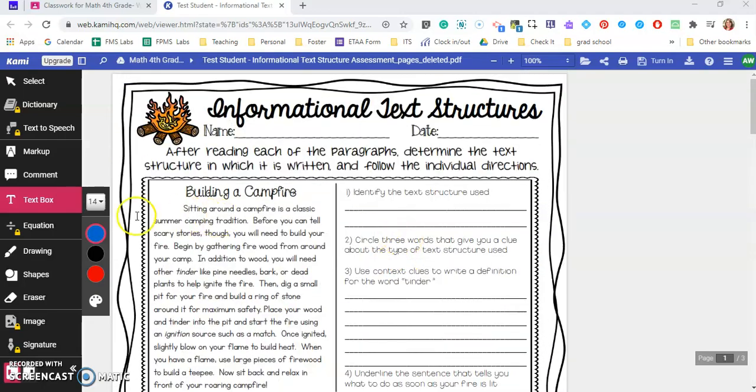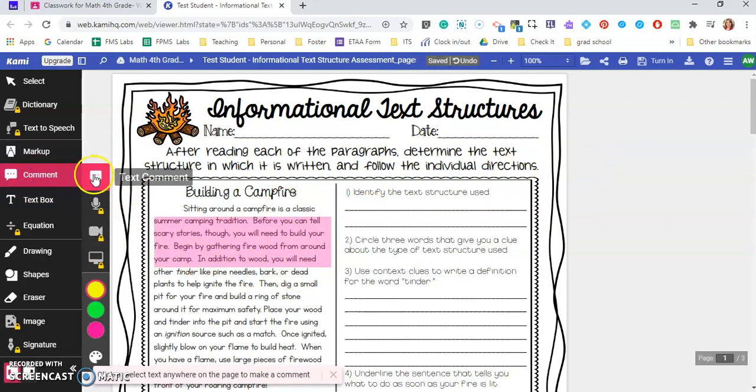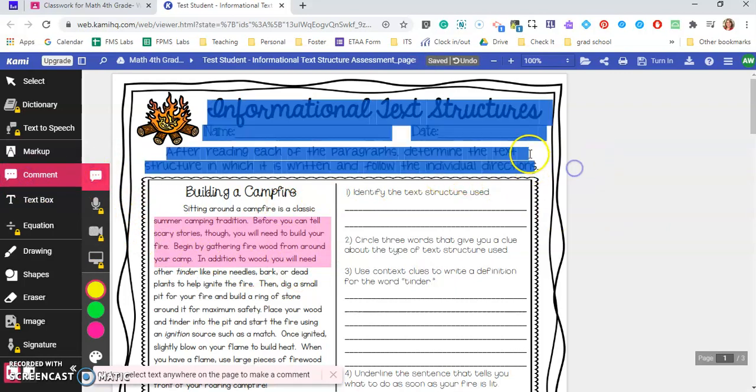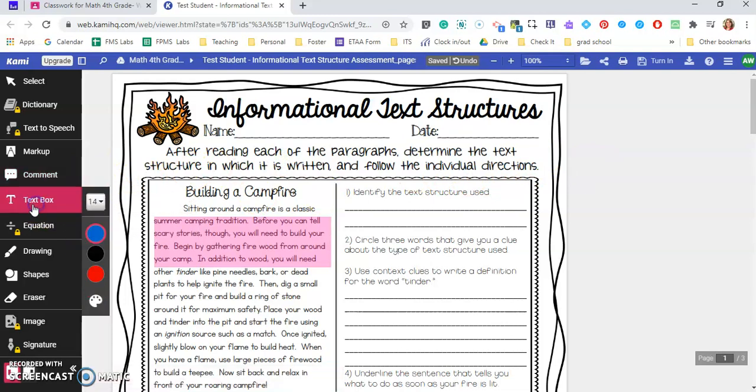Okay, and then now that I'm in Kami, you'll see that the document that I wanted the students to work on is right here. They do have some options because this is the free version. Not everything is available to them, but the basics are there. So they can highlight, they can select specific sections, they can leave comments as well. They only have the option to do a text comment right now because these other ones are paid for. And then the one that's probably the most useful for you guys is the text box.